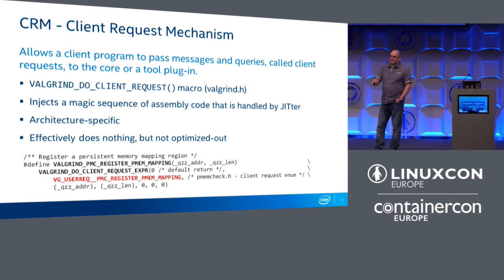As I said, Valgrind just recognizes specific assembly instructions and converts them to an intermediate language. In some cases this is enough to do some actions, but there are some actions that cannot be detected based on a specific sequence of instructions. So then you have to help the tool with your macros. One example in Pmemcheck is that we tell the tool which memory is persistent memory and which is not. Another example, which will also be on the next slides, is that we inform the tool that we are starting a transaction or committing a transaction.